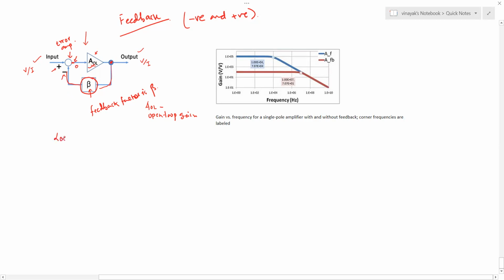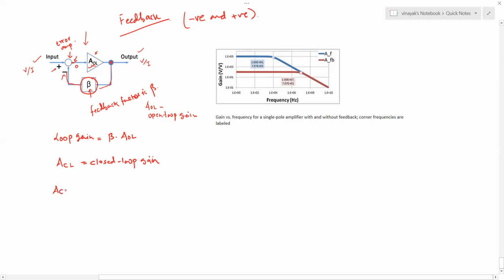So there is one more parameter called loop gain, which is the product of beta times AOL, and the closed loop gain is called ACL. This is closed loop gain. It means it is the gain now when I have a feedback into the circuit. So I can use a resistor or a combination of resistors and other passives to form this feedback network, so that I have a negative feedback in the circuit.